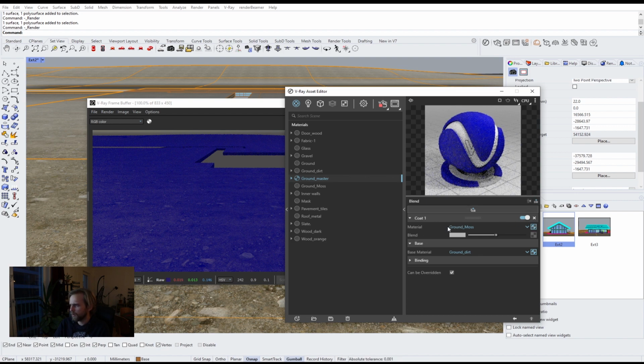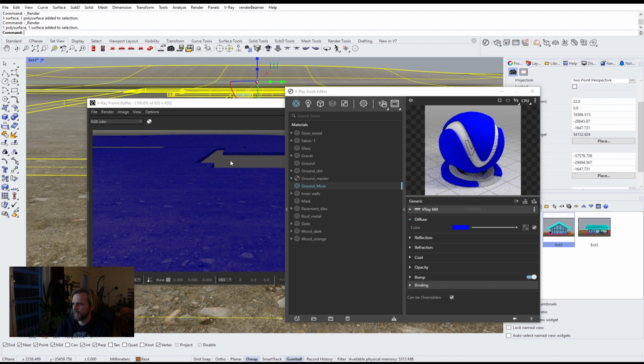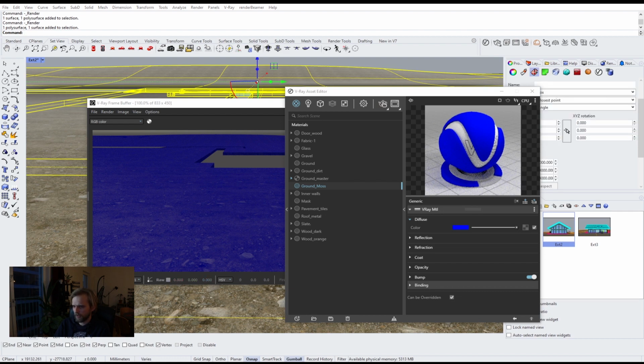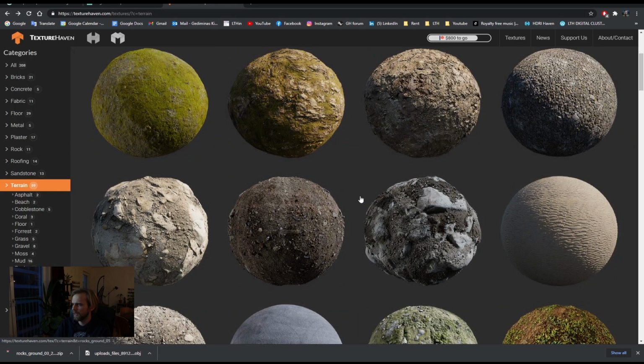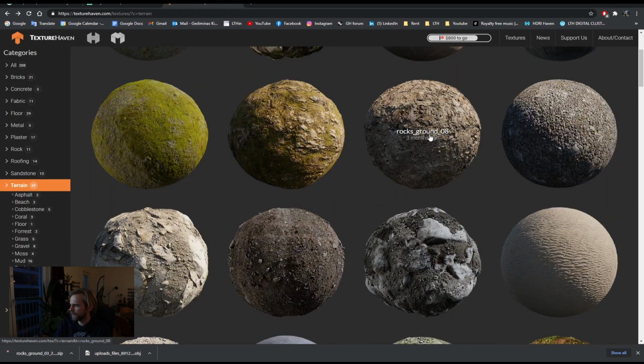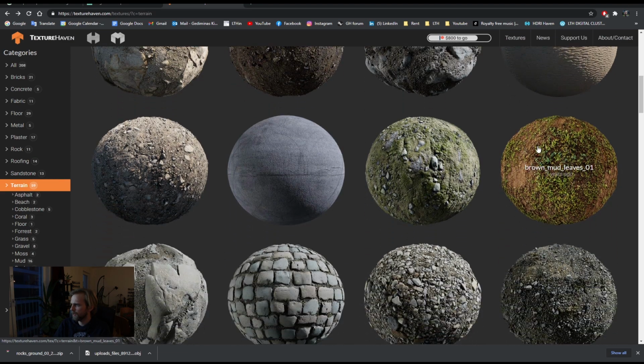So now we need to create the moss material, right? So ground moss, instead of blue, we need to use some sort of a moss material for it. And instead of using moss, I think I saw something very nice here. Let's come back. Where was it? Rocks, wall, aerial, brown mud with leaves.